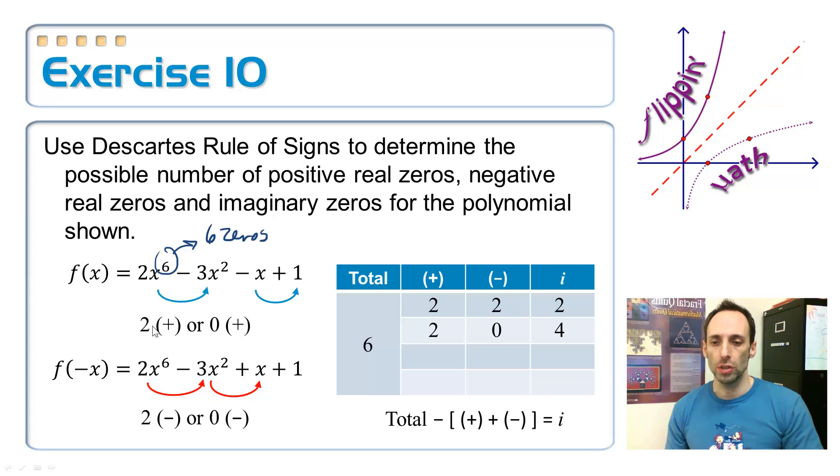So we've exhausted all the possibilities with two. Now let's move on with zero positives. Zero paired up with two negatives, and that means I also have four imaginaries. And here's the worst case possible. If I have zero paired up with zero, zero paired up with zero, zero positive, zero negative, that means every single solution is imaginary. And that's a tough situation because how are you supposed to find imaginary ones? You're supposed to find them with the quadratic formula, right? That's the only method that we have. So the only one up here that we could actually solve would be this top case.